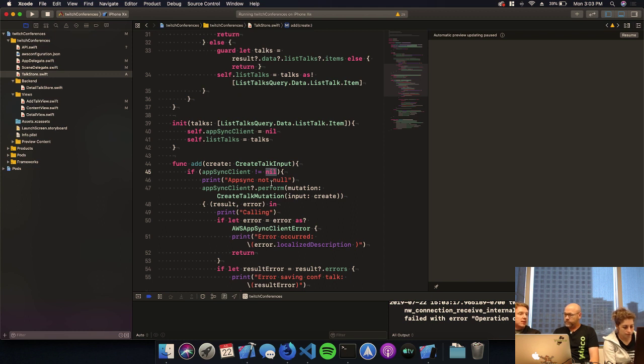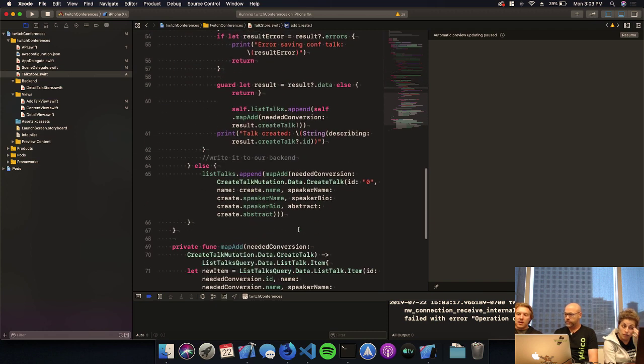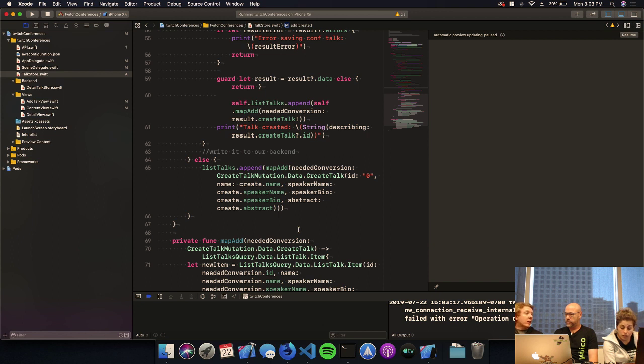Because AppSync is nil, it will crash the app delegate, and then the app will never open, so they never have to debug; it never will show. But it should never be nil, exactly, except when we're running our debug mode, which is that right-hand side preview in a sense. Got it.